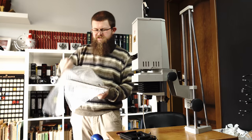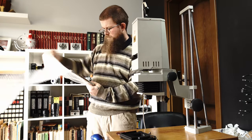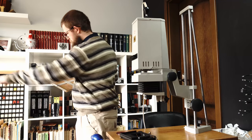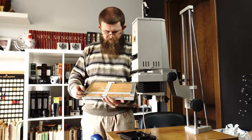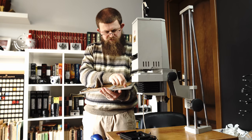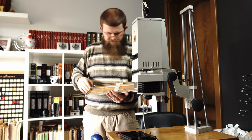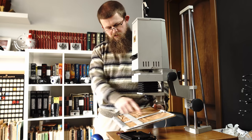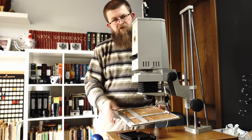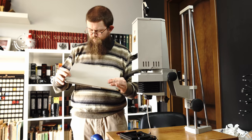And of course, the last thing that came with this wasn't in the offer, but it's always good to have more than one, is this to frame your shot. It is actually in better shape than my previous one, because my previous one is falling apart. So this will help us a lot, because you put this under here and you frame your shot, so the paper is held on and everything, so you know the dimensions and everything. So yeah, these come in handy as well.